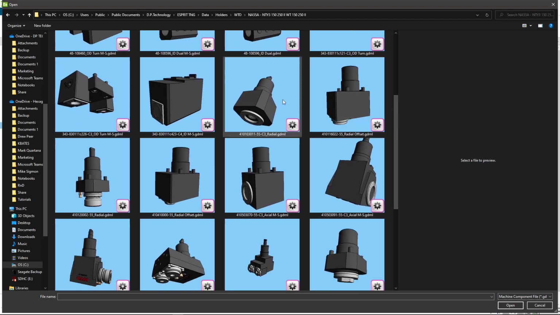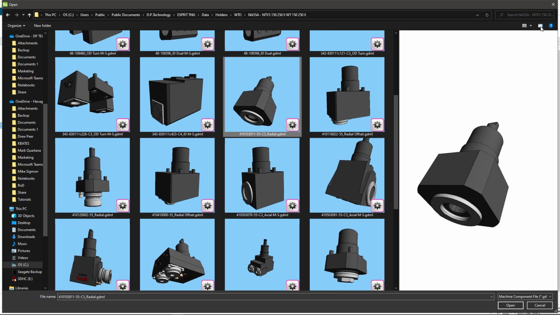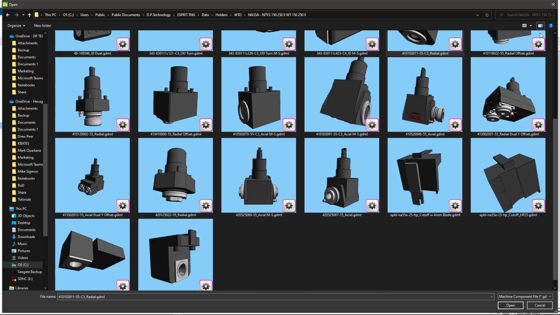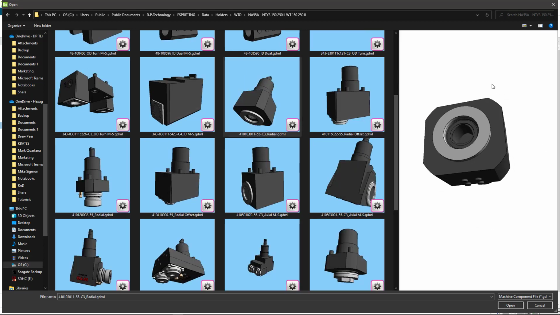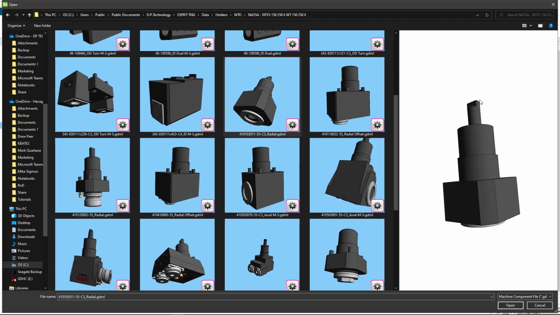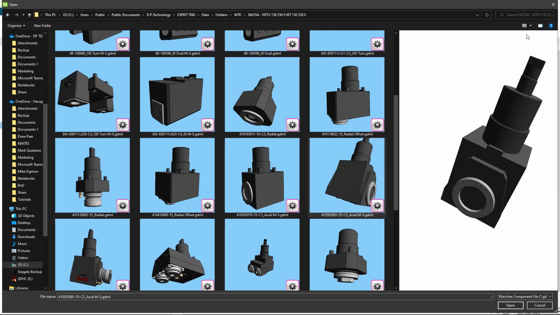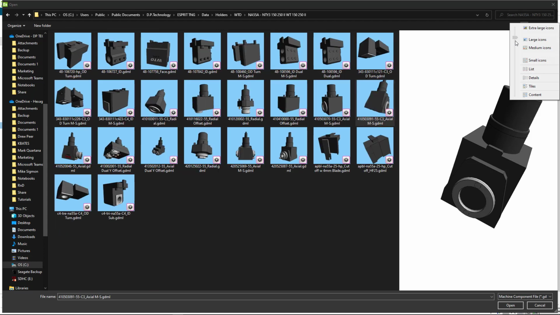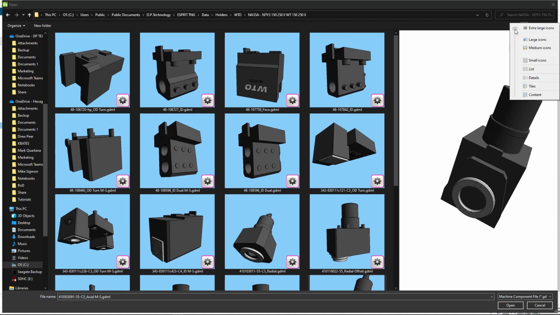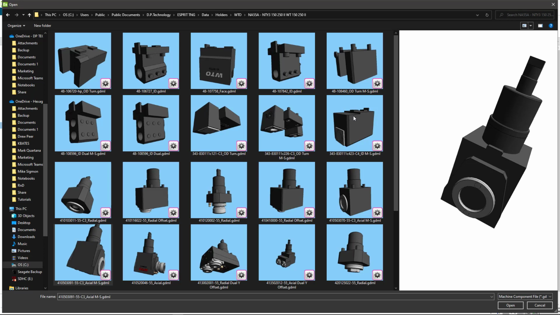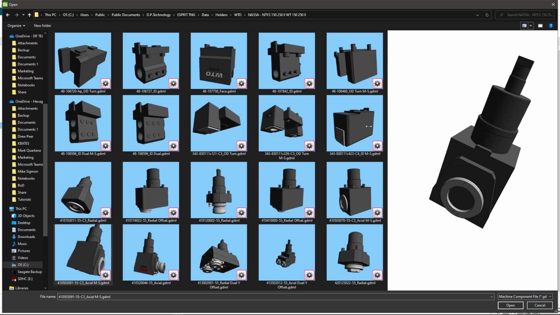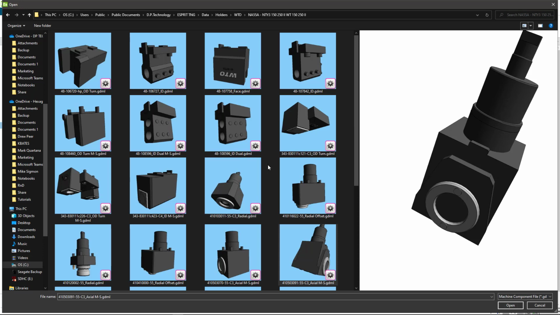I think I covered this, but you have your preview pane. If I hide that or bring it up, we can see the tool holder that we're selecting here in the preview window. Additionally, you can click the icon right next to that and change the look of how these icons are displayed. For me, because I work for Esprit, and we have thousands of customers with lots of different machines, I don't have all these tool holding and work holding products memorized. So I like to see the pictures. It's very helpful for me.